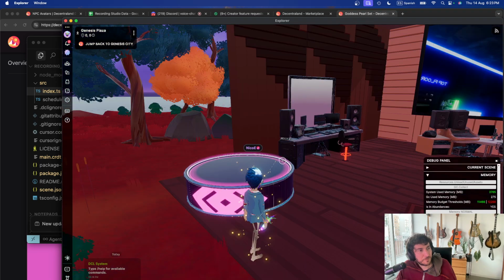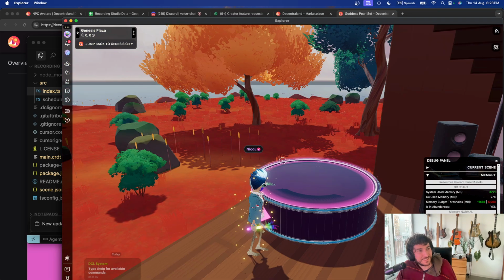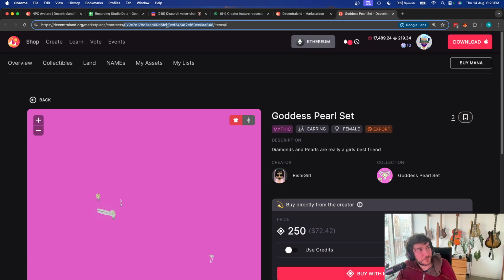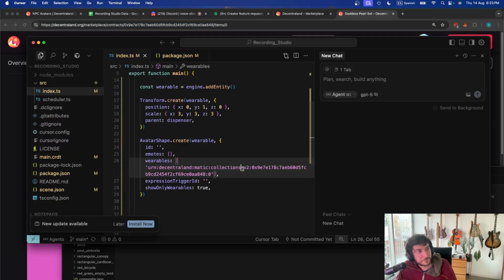Well, there's a possibility that maybe the URN that I pasted here is not really accurate. Maybe the first portion of the URN is not quite matching this wearable in particular. Most wearables follow that pattern, but not all. Did I paste it correctly? Just in case? Yeah, it's well pasted.